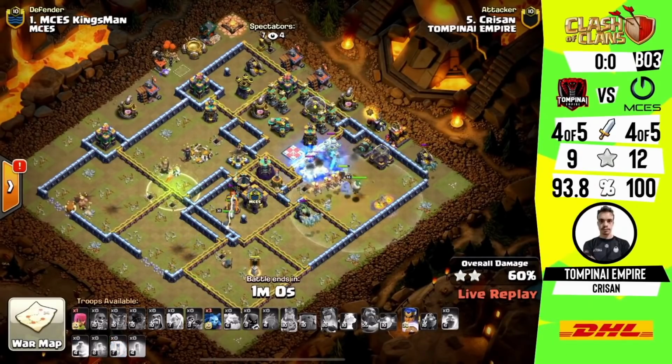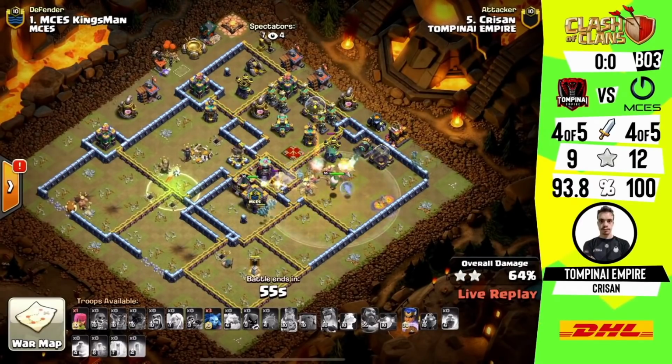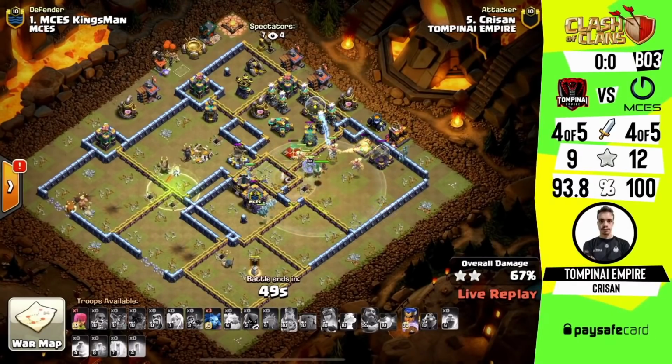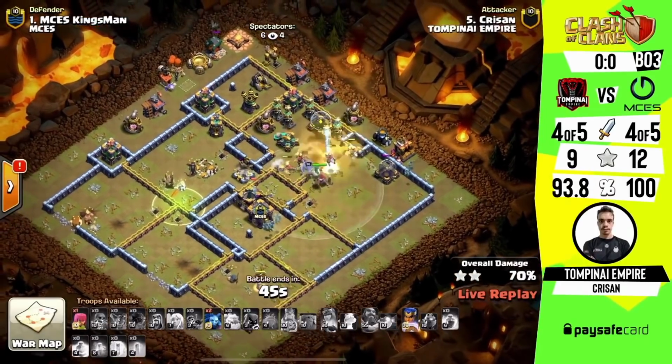Did take out some of the troops on the left-hand side, but the RC is going to have to come in and change to a different path to take down that Inferno Tower. Still, though, not looking too bad. The only problem is you've got that huge Tesla farm. We've got the Scattershot, as well as that AD in the Wizard Tower for that splash damage. So it's going to be very difficult to see what they can do.